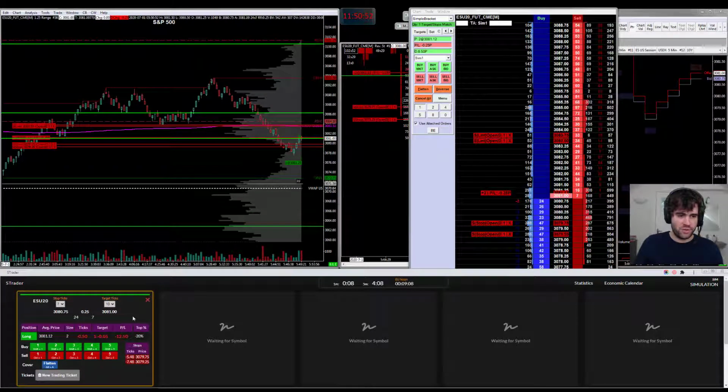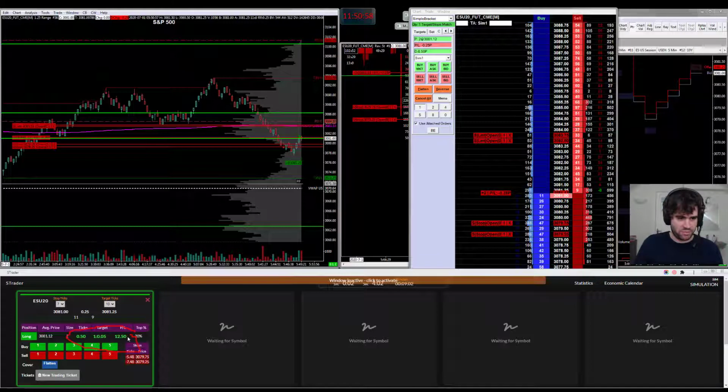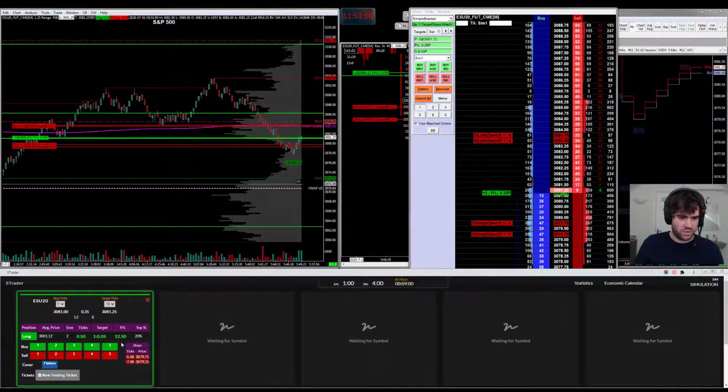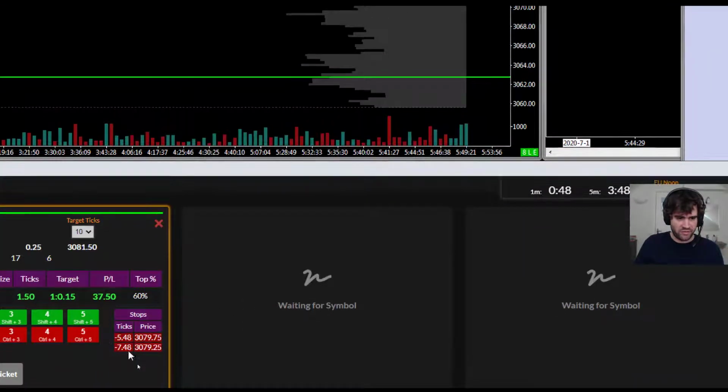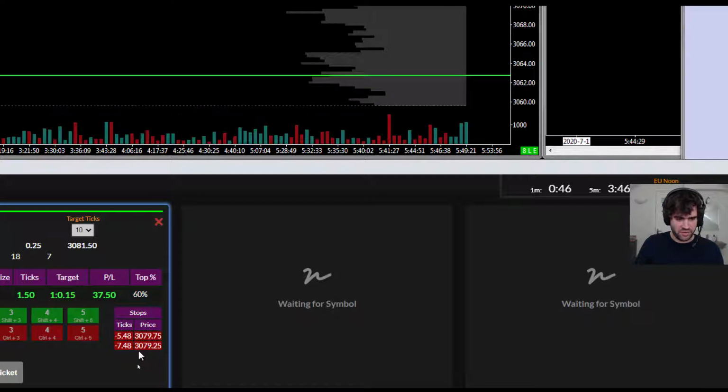We can also see what the order is actually doing at the moment over here. I'm half a tick up and half a tick down, so it's now kind of useless to trade, but for demonstration purposes. You can also see the tick over here. So the ticks are now -5 and -7, and I can move them. You can see that the numbers actually move as well, and this will also reflect on the chart like you just saw.